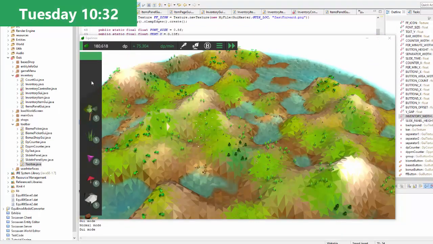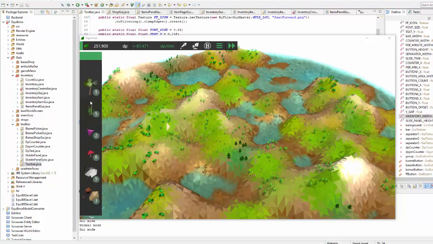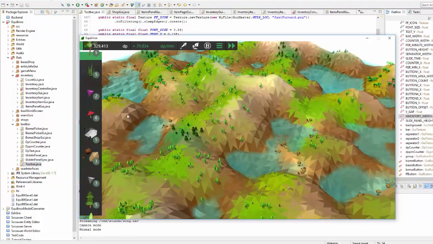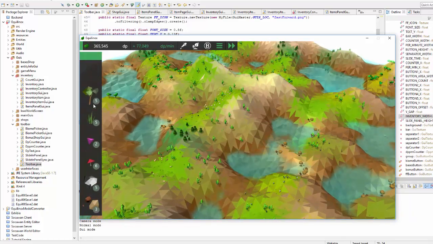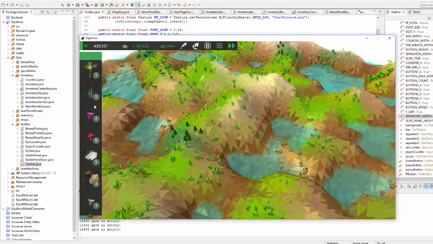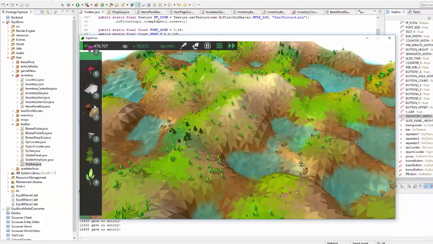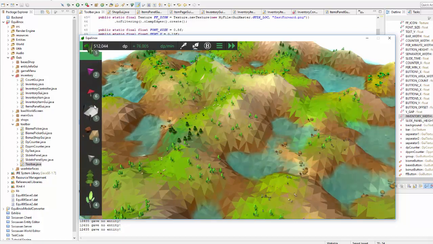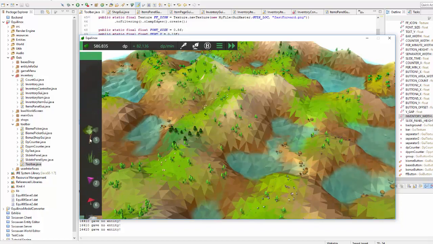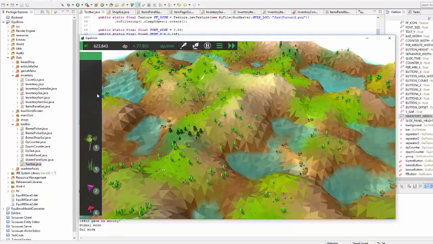Next up, I've been working on scrolling in the inventory, which you can now do with the mouse wheel, and this only works when your cursor is over the inventory, so when it's over the world you can still use the mouse wheel to zoom in and out, but when you put the cursor over the inventory, it allows you to scroll up and down through the items. Obviously, I need to make sure that the items can't be seen above and below the inventory frame, so I'm going to work on that next, and also I need to add some limits to the scrolling as well.